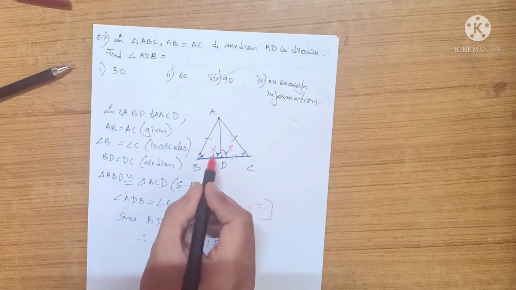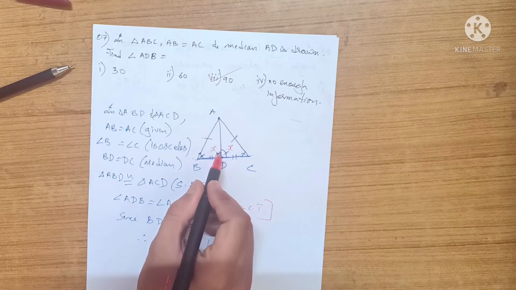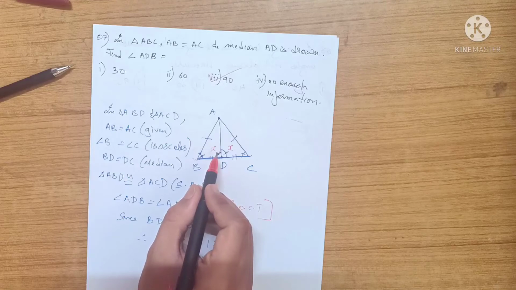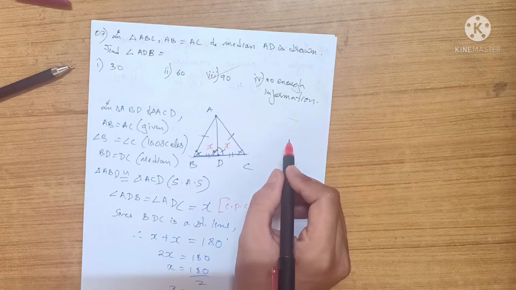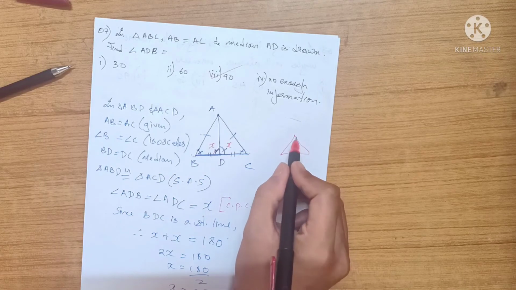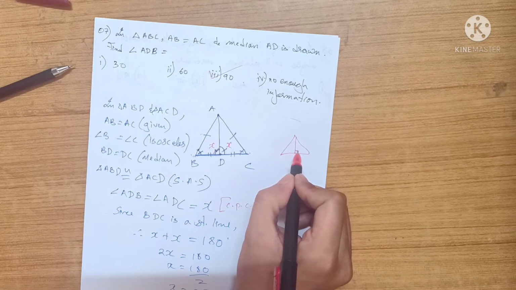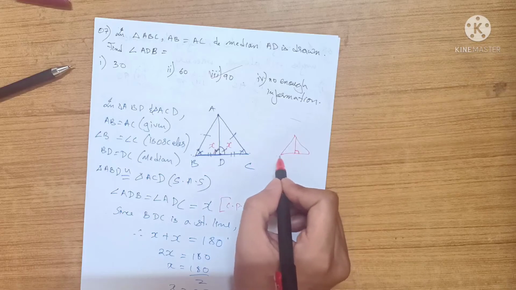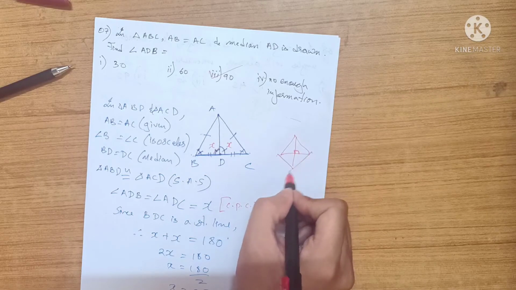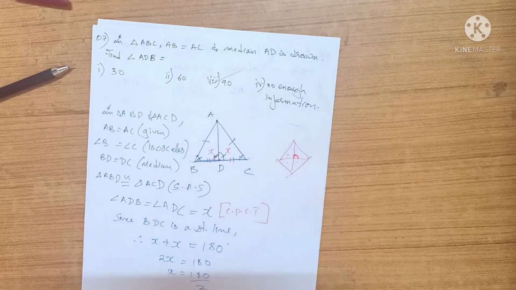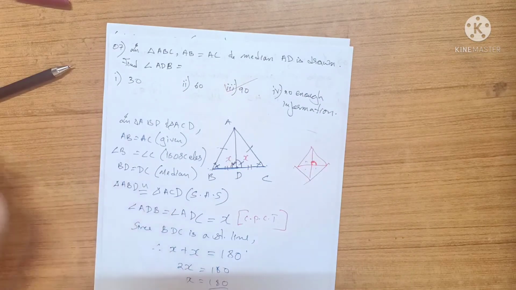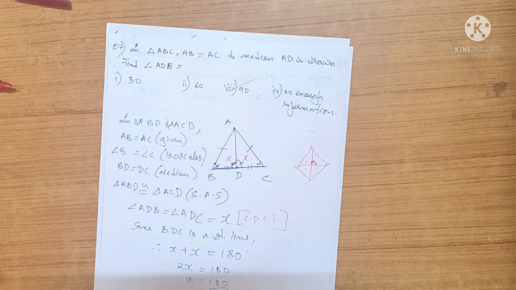Got it? So they were asking only one of the angles, but we know that both angles will be 90 and 90 also. So whenever they ask you these kinds of questions, usually when they're asking for this angle or this angle, what happens is everything ends up to 90. So in exam, if you don't know and there's an option of 90, try to tick that only.